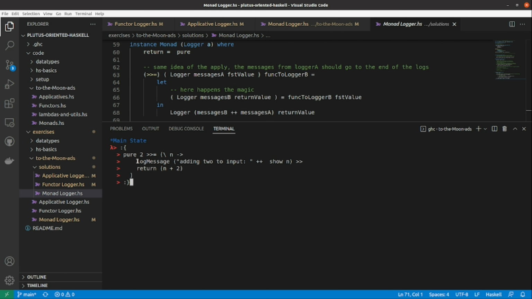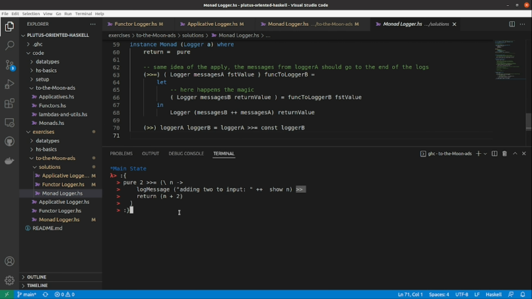Inside we have a log message that logs a string, and then we have the sequence operator that will return, as we see here, this value, but since it is using the bind, it keeps this message as an effect. And then at the end, this return, as we know, just wraps this new value inside the logger, but gives us the feeling of being in an imperative language. And we see that this expression works just fine.